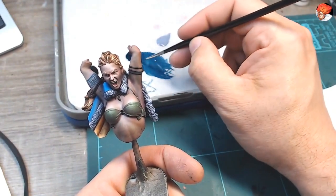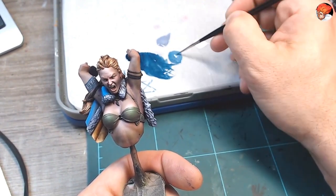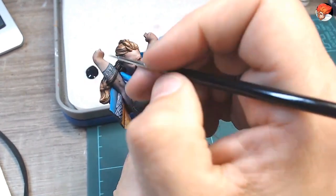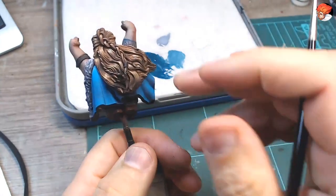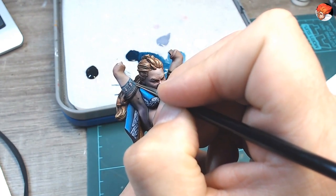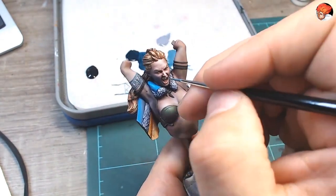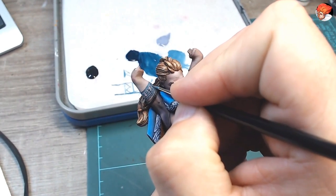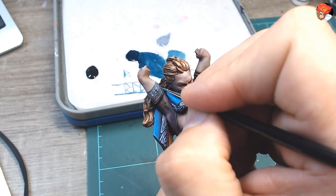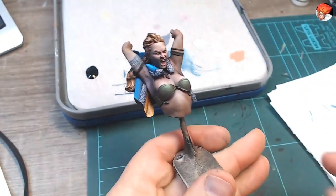But I am going to create some highlights — a lighter version of that ink color. I'll have a look at where the arm catches light, obviously in this area here along this line. You're going to do this in a stippling motion. As long as you've got a really fine tip, that's all you need — you could even do this with a number two brush as long as the tip is good. You retrace those runes with really fine lines exactly on the dot.